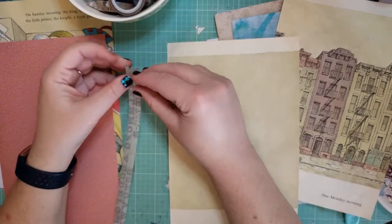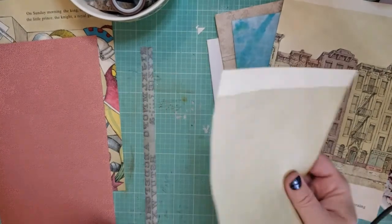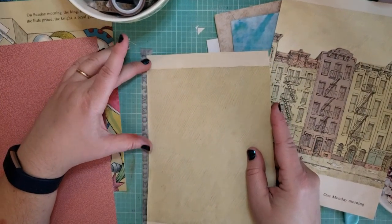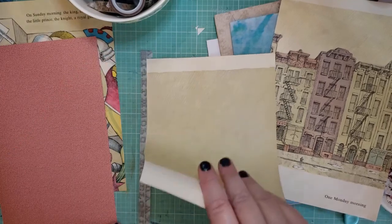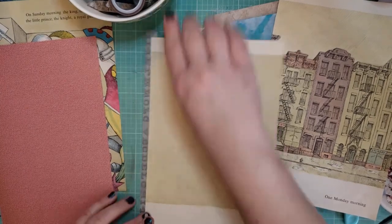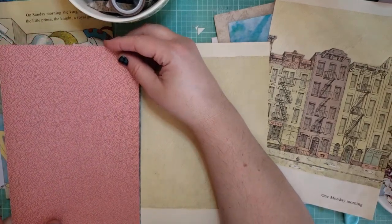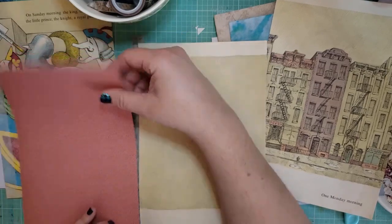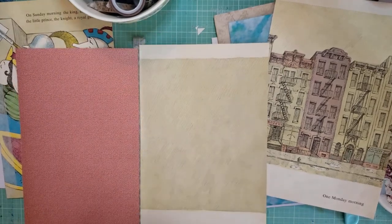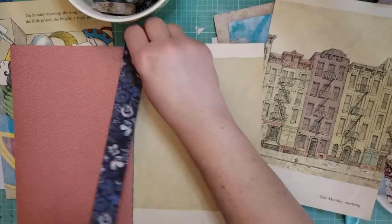Alright. I'm gonna fold that there and stick it down. Oh, and this one I can see easily where the halfway mark is because it's 2 rows of letters. And then if I decide I need to glue these down, I'll just take off half, glue that half and lay it back down, and then do the other end the same way. So again, I'm leaving a tiny little gap, which of course makes it not quite halfway on both sides, but that's okay. That's a little bit bigger of a gap than I wanted, but oh well. And I'm going to use this wide tape on this side.